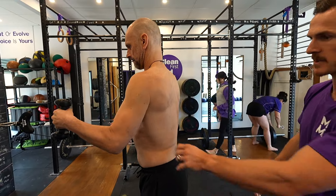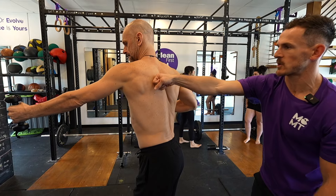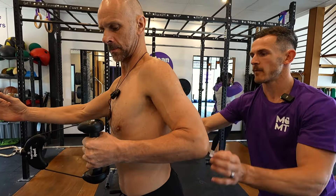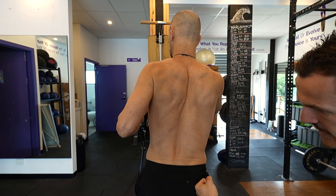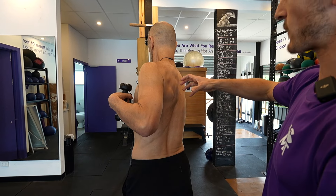Just rep out some nice slow reps — he reaches forward, we're getting some rotation through these tissues, some length, and then we're contracting, squeezing this lower shoulder blade, pulling back, rotating the ribs, and really exaggerating that rotation. So we can see what we're targeting with these muscles — we want to get some activation through this back of the shoulder blade. As he rotates he lengthens here, and then as he starts to squeeze back we get the lat involved, which wraps over into this glute. So Ninge is activating that glute to stabilize his hips. We're working at that extension and rotation through these tissues, taking them through full ranges.